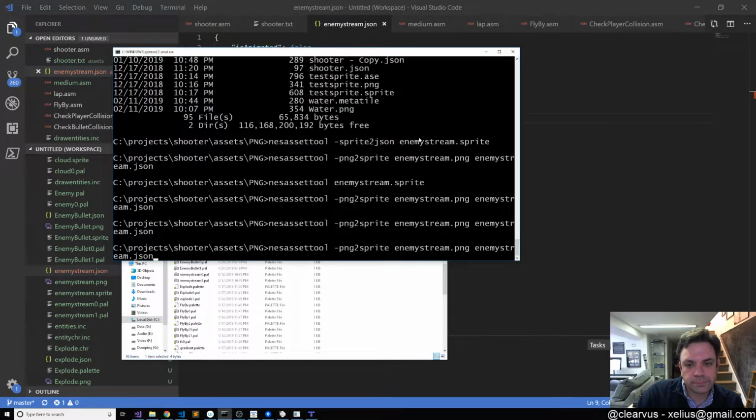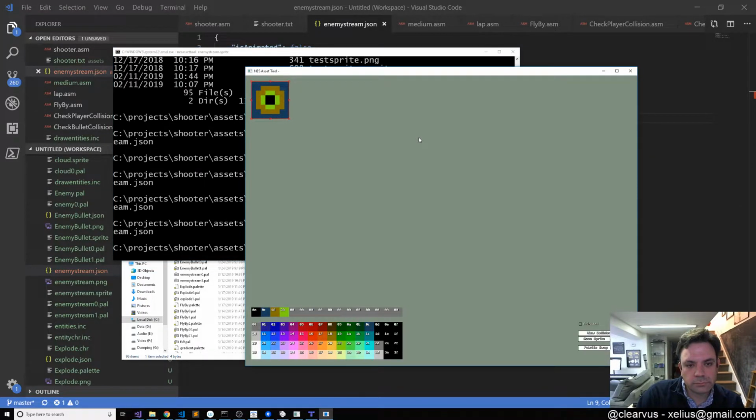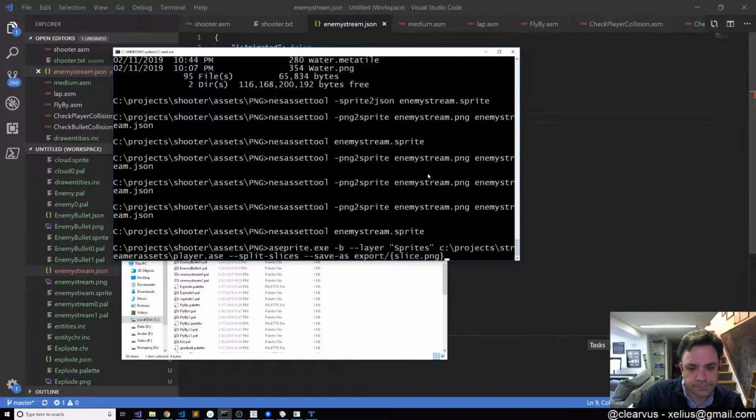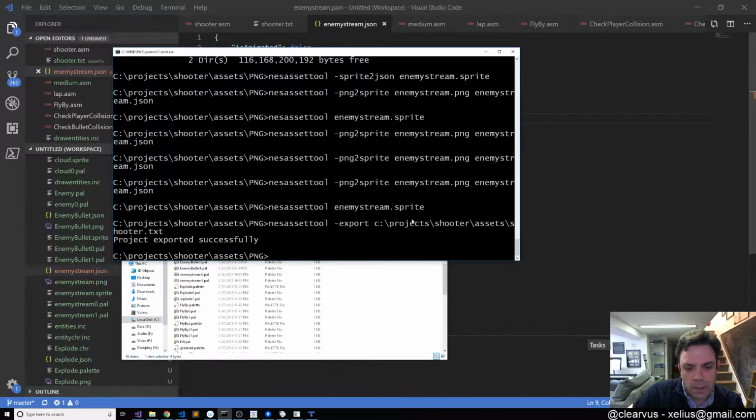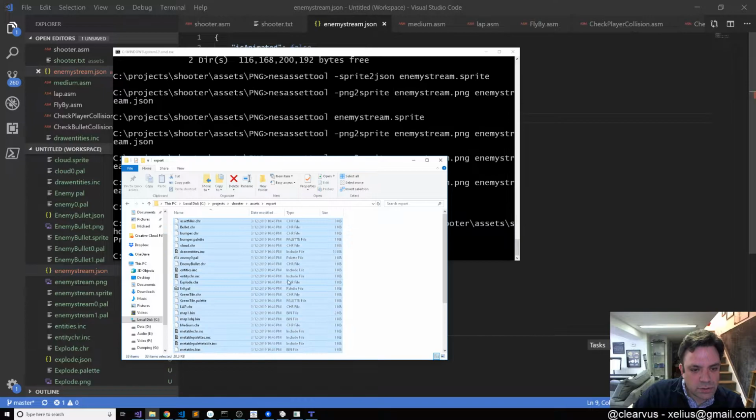Okay. Just want to switch that and save. And good. And now we can export. Alright, so let's take the exported content and just make sure that nothing broke as a result of doing that.